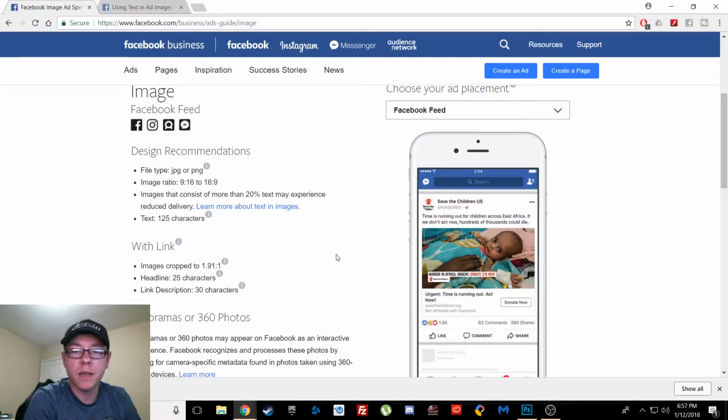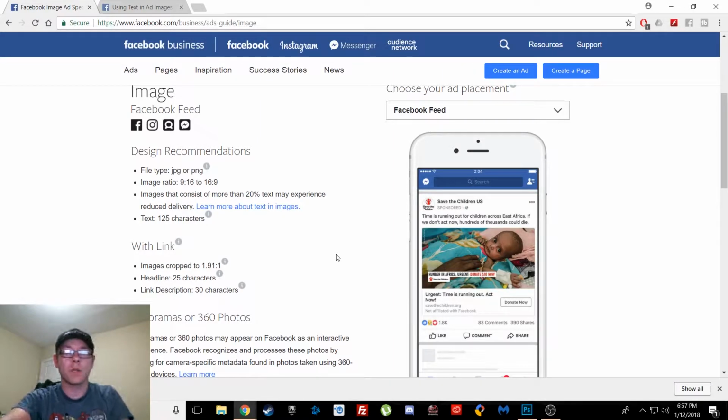Sean here. Today we're going to talk about saving some money by creating your own ads on Photoshop. Now, we're going to be putting these ads on Facebook, and they have some requirements that you need to make sure you meet, or you might have some problems with traffic or even uploading the ad in the first place.